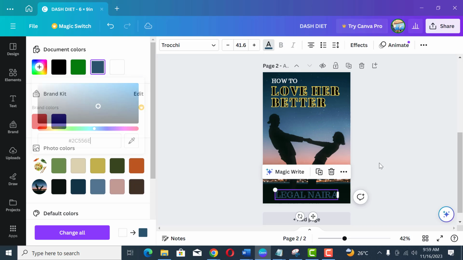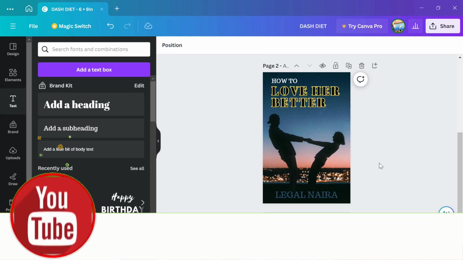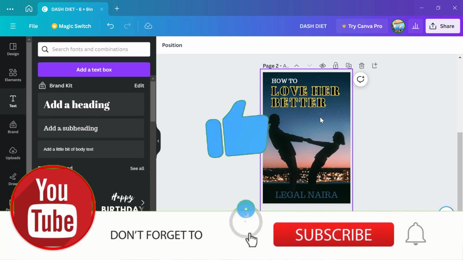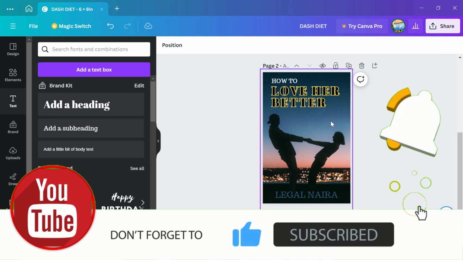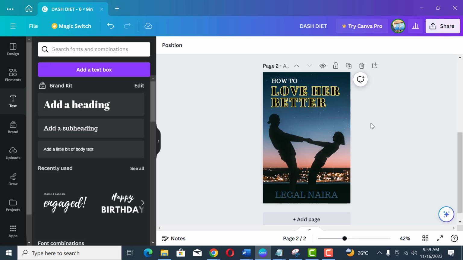You see how the name is showing? That's how the name will be showing fainted in the background. This cover is done and dusted. You don't add anything again. If you like, you can now add stars. There are stars there though, but okay, we'll do that in another cover. This one is done. Let's try another one about divorce, preventing divorce.